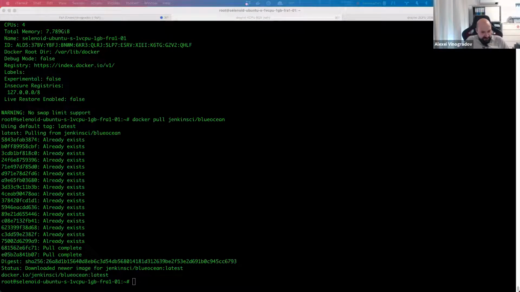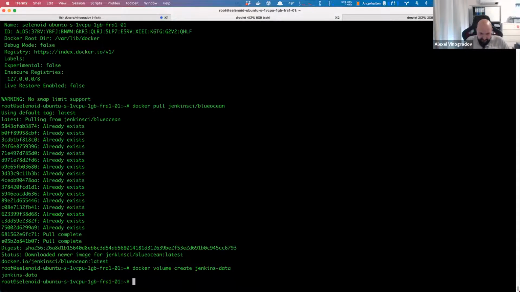Then the next important step is to create a volume where we want to persist Jenkins data. The job we will be creating will be using just the Docker image, and one day we will stop and start it, so the data doesn't get lost yet.